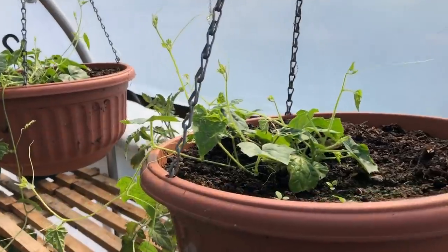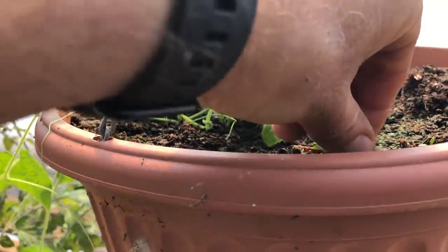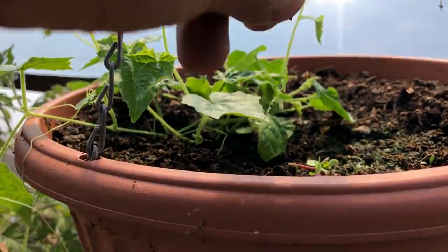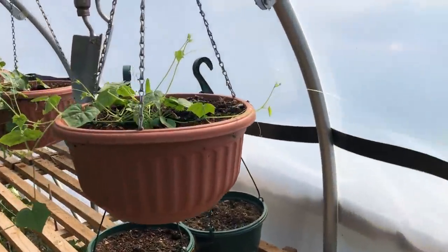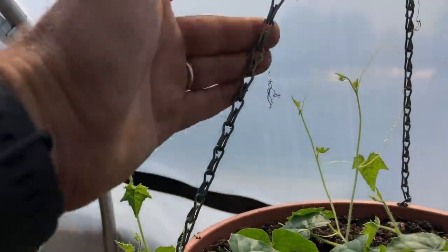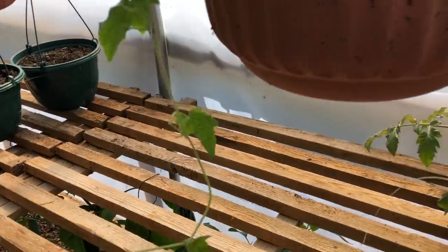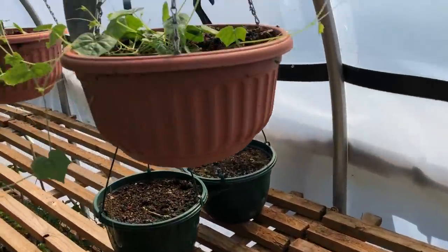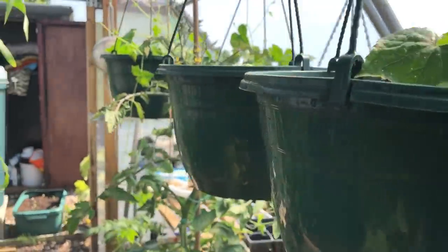I've got my cucumelons in homemade compost, and hence loads of weed seeds. And I keep on wanting to climb up the strings, but I don't want them to do that. I want them to trail down like this. But they're doing pretty well, quite pleased. Got loads of them up here as well.